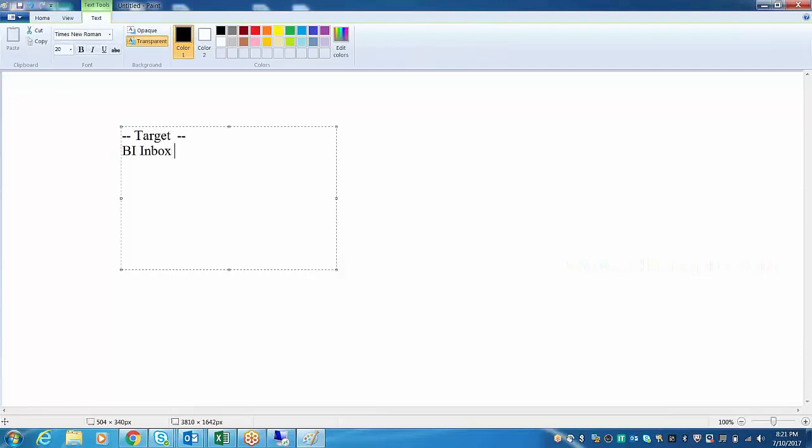What is BI inbox? In the first session I told you, while we log into the BI Launchpad, we have the inbox. In the favorites folder we have the inbox. So all scheduled reports come to the BI inbox. And we can send a report to an email box. Say the customer asks, I want to get my report into my email box every day. If there is any daily report, they want to get the report every day in their email box.